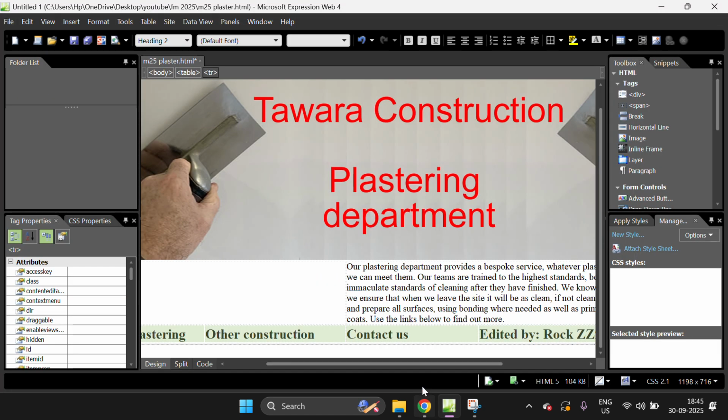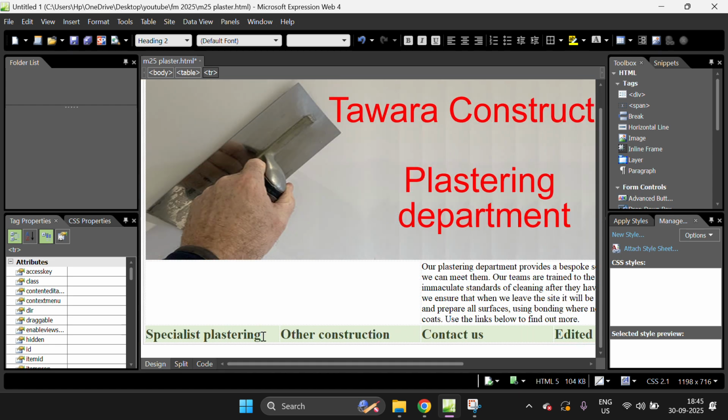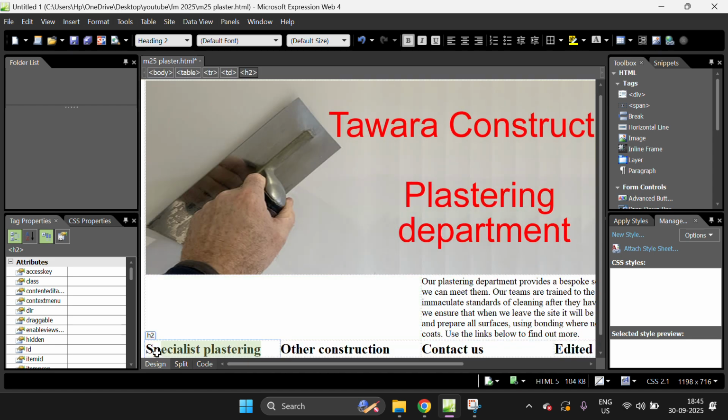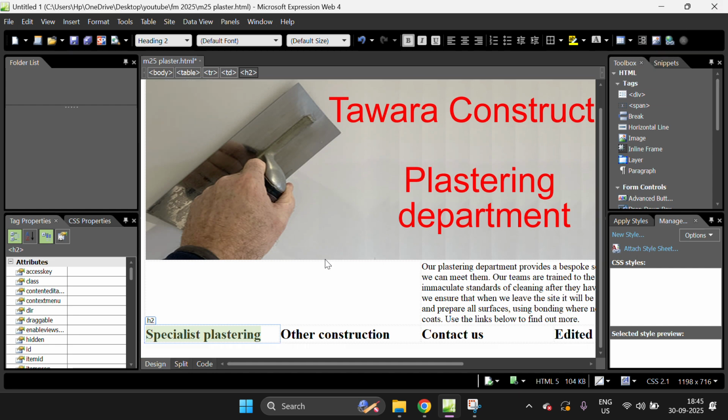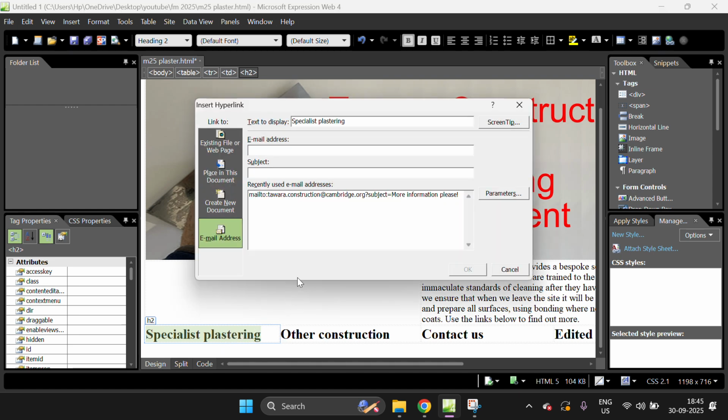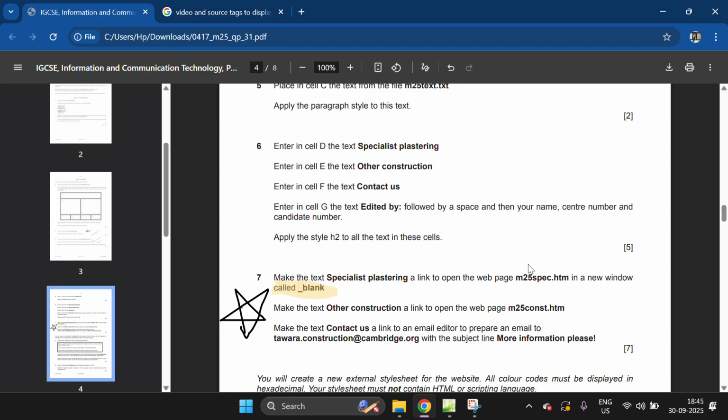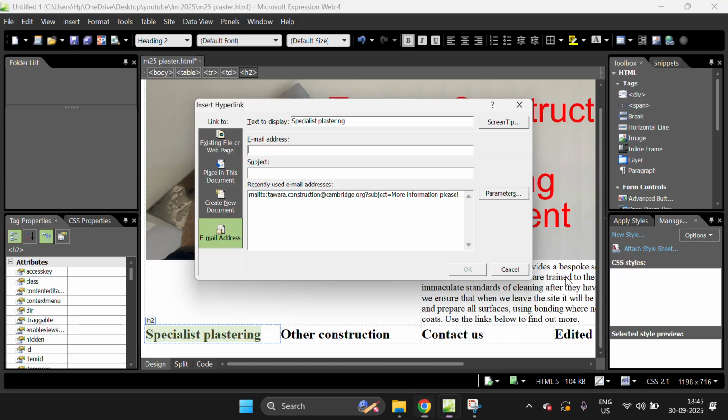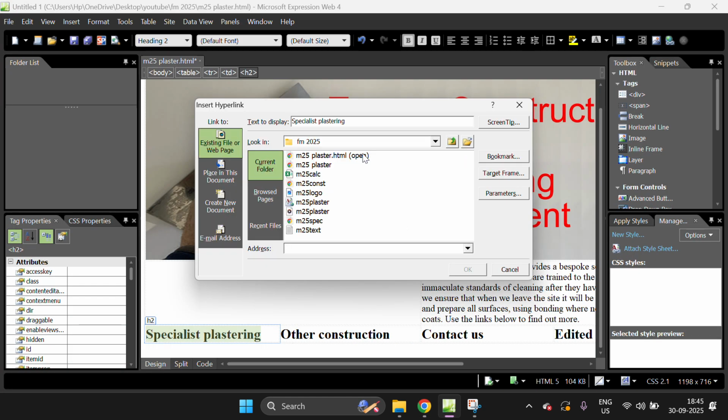There are two ways to do this. Select this, and you can either click over here, hyperlink, or you can right click, hyperlink right here. This file is already there in our folder, so it's an existing file or web page.